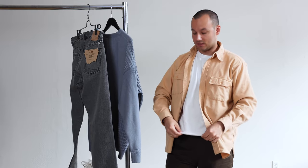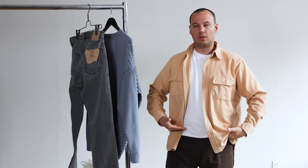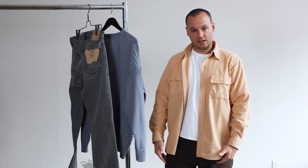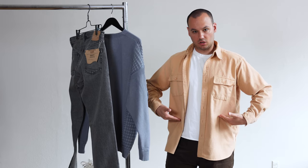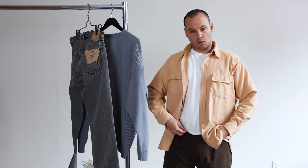The reason I didn't show it is because I'm gonna wear my own today, because I actually cut the bottoms of mine before I wash them too. I don't need the length because I have a long torso and short legs. So I like to play with that proportion a little bit to even things out for myself. So I'll cut it here, rolls up to almost my belt line.